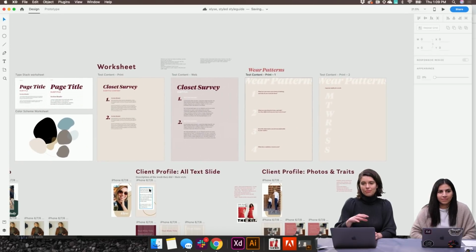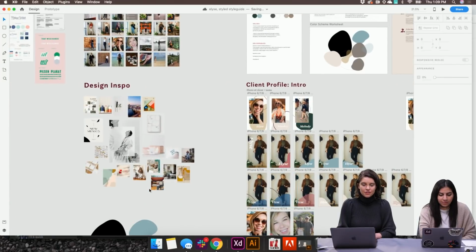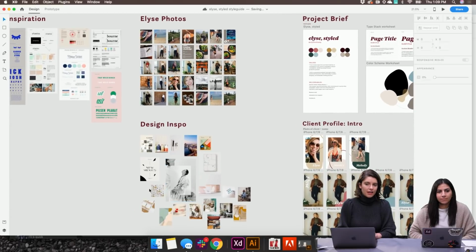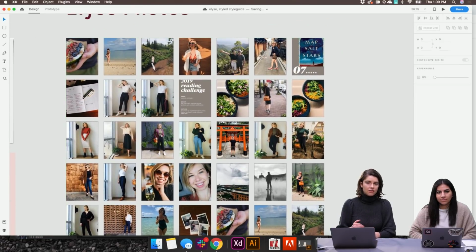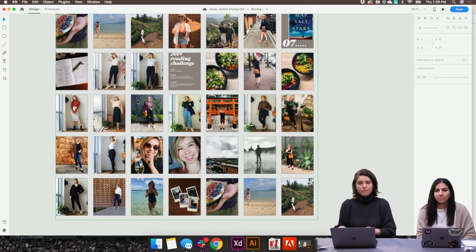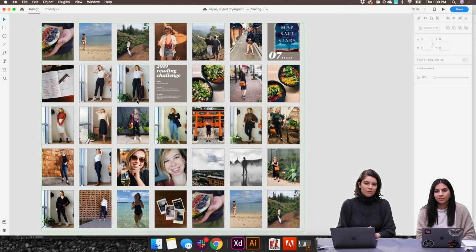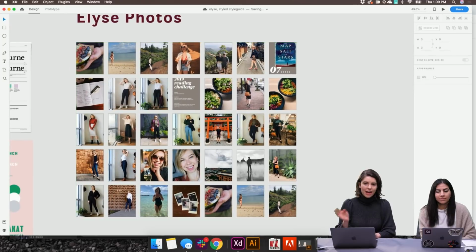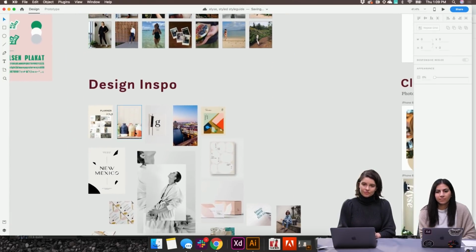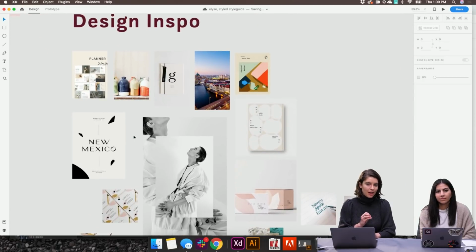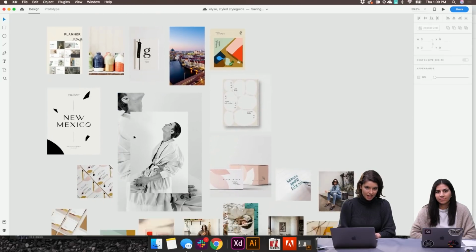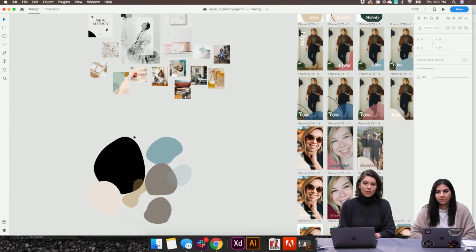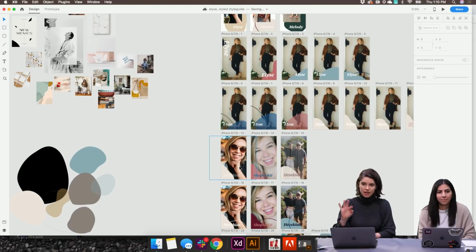So that was day 1, plus things I've sprinkled on afterwards. And then yesterday I started pulling in a lot more photographic inspiration. I pulled in a bunch of photos I've gotten from Elise of outfits that she has on her Instagram, which I can use as example content, but also to have her vibe and style in the background as I'm making these design decisions. I pulled that all into a repeat grid right here, and then really haphazardly dragged in from my browser some design inspiration from a Pinterest board that the client and I have been working on together. Then I started working, and I drew some goofy shapes in Illustrator just to have as elements to play with.